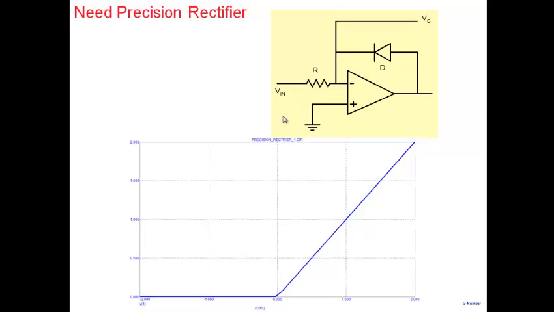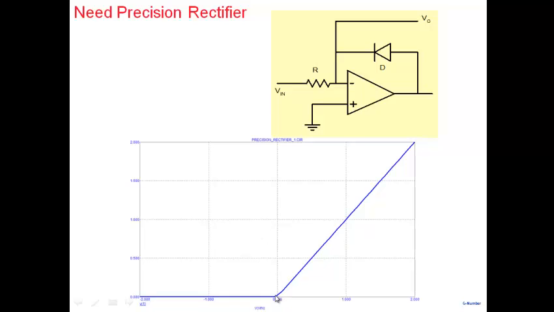And so one way of obtaining it is by going to a circuit called a precision rectifier. So in this rectifier, it's still a rectifier, there is an R and a diode, but we use an op-amp along with the R and the diode here. And if we look at this particular circuit, what we find is that unlike a conventional rectifier circuit where the output voltage starts following the input voltage after the diode cut-in voltage, in this case the output V0 starts following V in right from 0 onwards here.